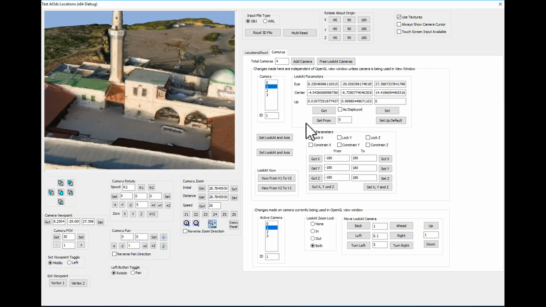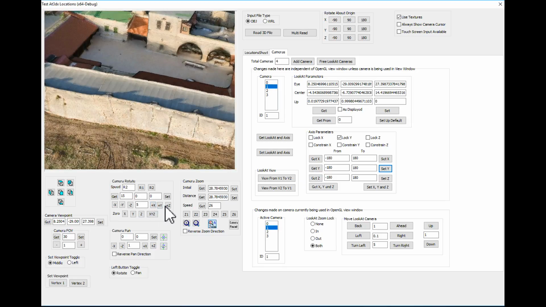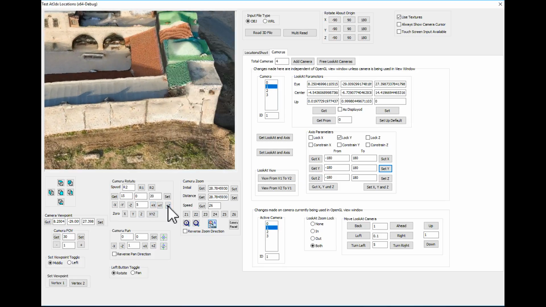Quite often you'll probably want to lock in the up axis so that the person is always standing upright, and you can do that by locking the y-axis and then pressing the set button. Now if I try to rotate on the y-axis, I find out I can't rotate on the y-axis. I can on the x-axis, and I can on the z-axis.